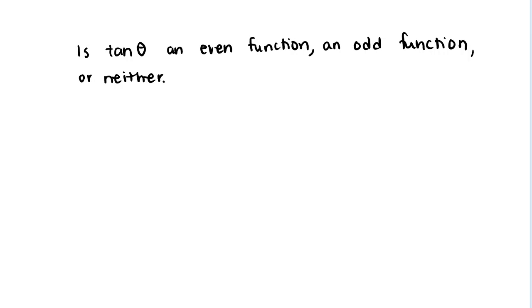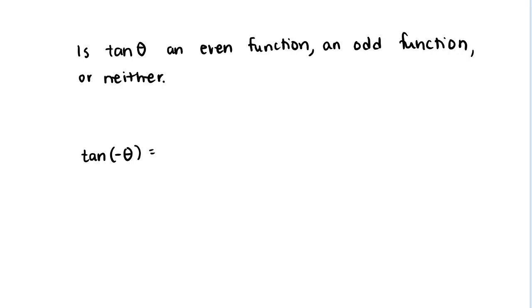So with this tangent function, let me ask you to pause the video and try to see if you can convince yourself one way or the other, whether it's even, odd, or neither. One way we can argue that this tangent function is actually an odd function is by writing this function in terms of sine and cosine. To argue whether a function is even or odd, we want to make sense of what happens when we plug in the negative of a particular input to this tangent function.